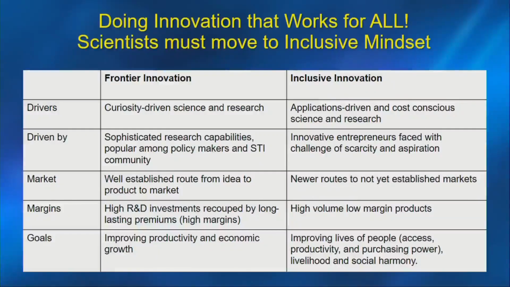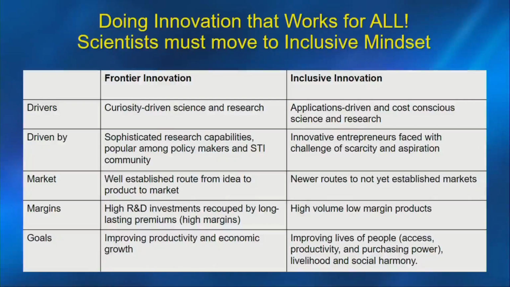The markets: rather than establish a route from idea, product to marketplace, no, you have to find new routes to not yet established markets. Similarly, margins: rather than recouping your higher R&D costs by keeping big margins, no, high volumes, low margins. And the goals, the basic purpose: not just improving productivity and economic growth, but improving the life of people, their livelihood, creating social harmony. That's a far bigger purpose. How do we make that mind shift?